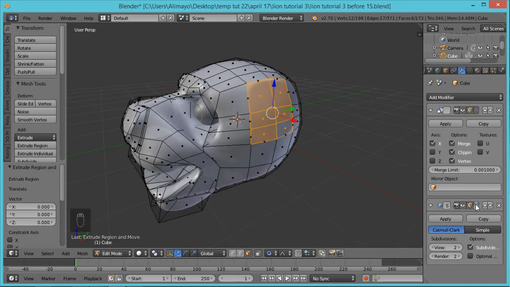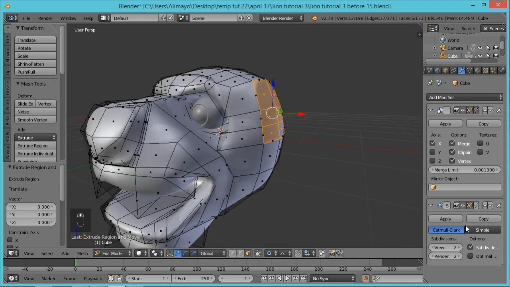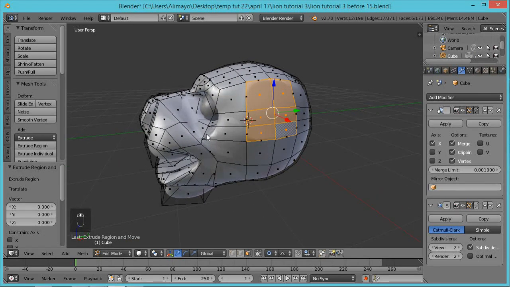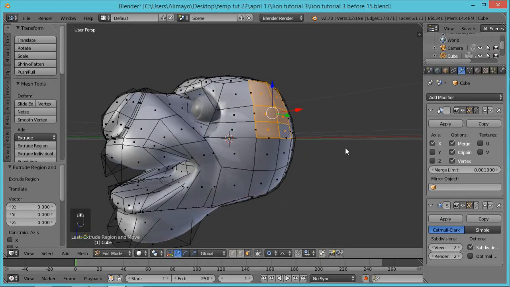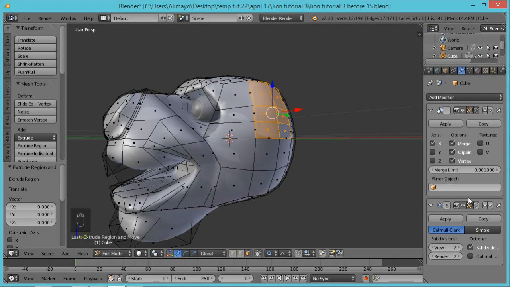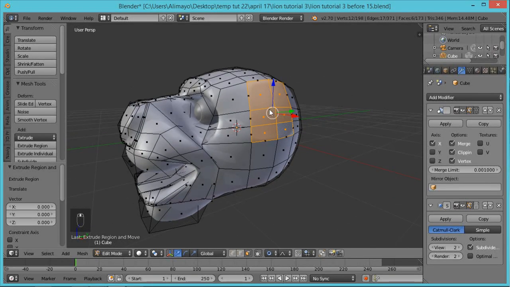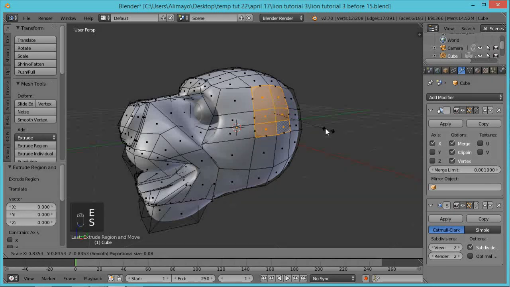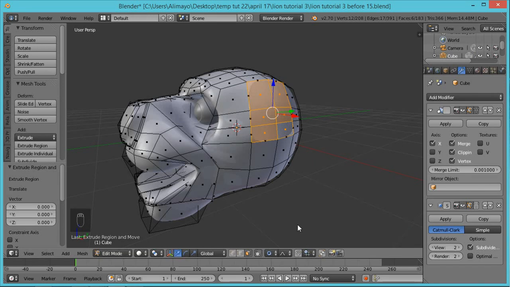I just turned off that modifier where it lets you see everything, because it looks a lot nicer with this on. But I tend to find that your geometry can really start getting far away from where you want to go with that on. So anyway, with these 6 faces selected, we're going to hit E to extrude, left click to lock in, and we're going to hit, whoops, what the heck happened? Oh, the proportional edit's on, so I'm going to hit Alt O to turn the proportional edit off.